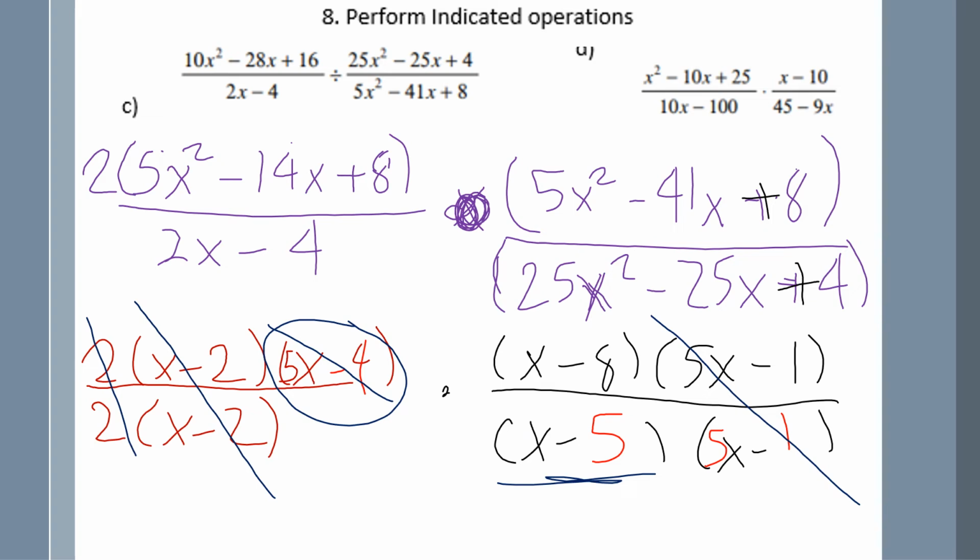So that's why. It's supposed to be 5x, because remember, you're always swinging the denominator. The denominator's always got to be swung. So it's going to be 5x minus 4. Don't forget that. Denominator is what's swinging. The numerator stays the same. Denominator swings. So you cancel that out, and you are left with x minus 8 as your final answer. Woo!